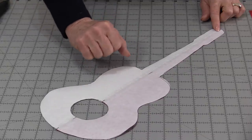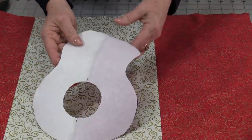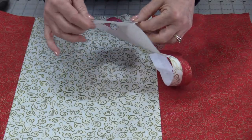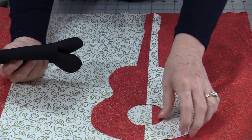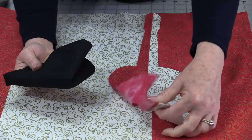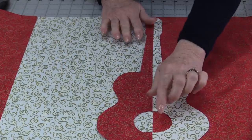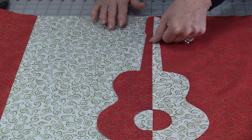Being able to see through that paper is very helpful. We get to take this paper off and fuse that guitar onto our main fabric. Just be careful at these corners where the seams are matching so that the seams don't come apart. Gently take off the paper — now I have my guitar ready to go. If you want the centerpiece to be black, you can take another piece of black and fuse it on underneath so that when you lay it over top, the black will show through. I only want two colors in this quilt so I will not be using the additional. Now I can take this to the iron and be very careful and line up all of my seams.